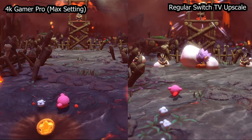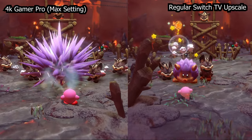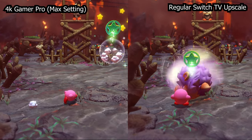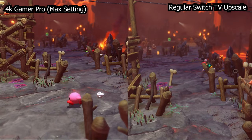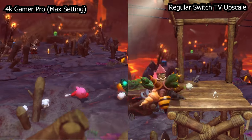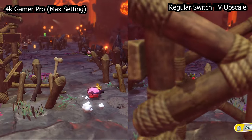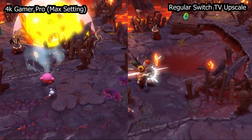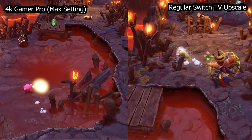Unfortunately, the mClassic does not support full color RGB, so certain games — not many, but some — end up looking not great because the colors are wrong. The 4K Gamer Pro, while it lacks anti-aliasing, has three different settings so you can lighten or intensify the effect. The mClassic is basically plug-in-and-forget, whereas the 4K Gamer Pro lets you click a button: four clicks turns it off, and the three settings are roughly 20%, 50%, and 100% effect intensity.